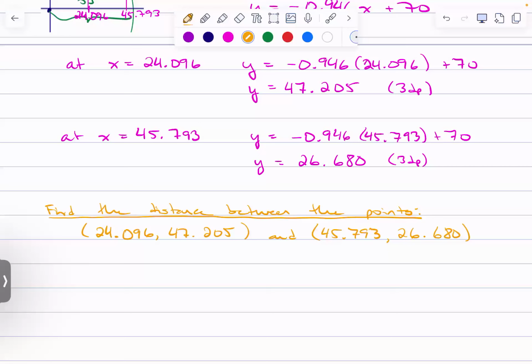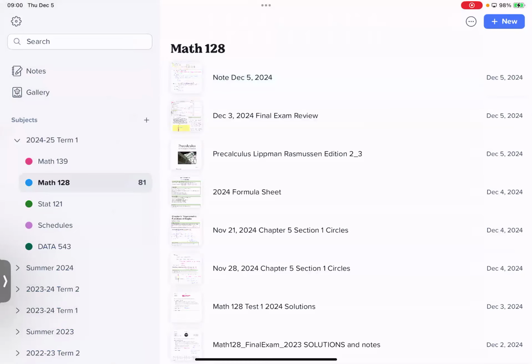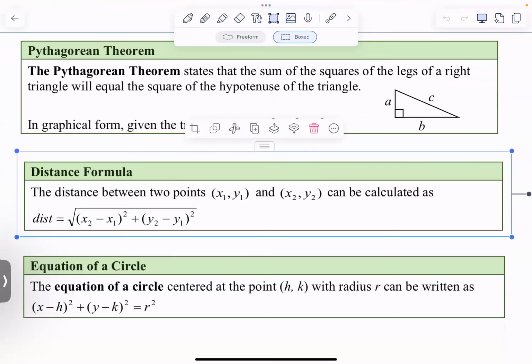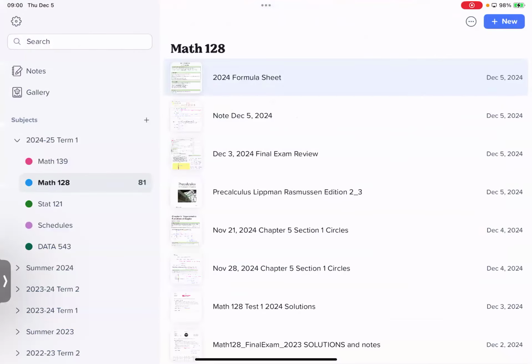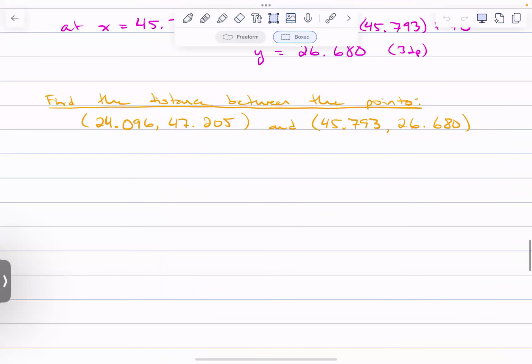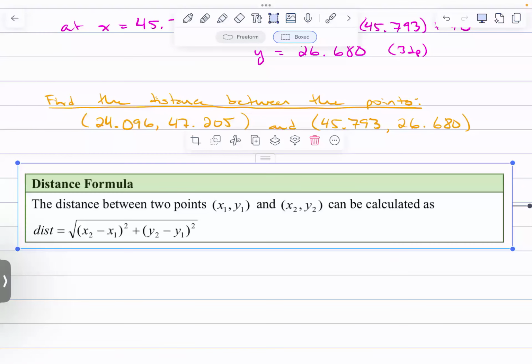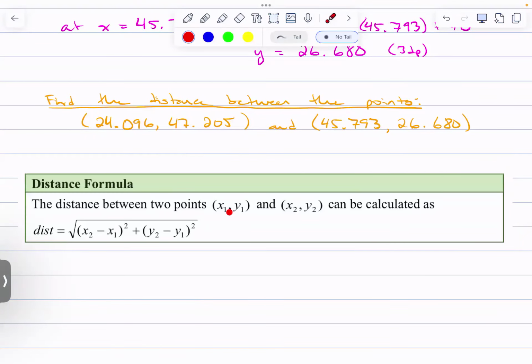Instead of trying to figure out the distances of A and B and then solving for C, how about we just go to the formula sheet and see if we can make this distance formula work. It's doing the same thing, but it cuts down on your work a little bit. Because then you can just plug in your 2 points, as long as you map to an x1, y1 and an x2, y2, and keep them straight in your mind.